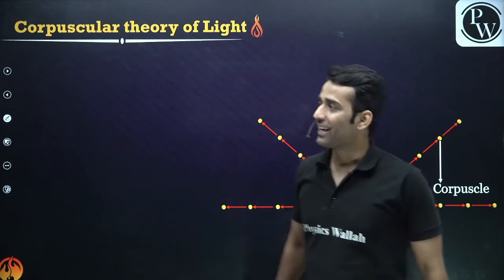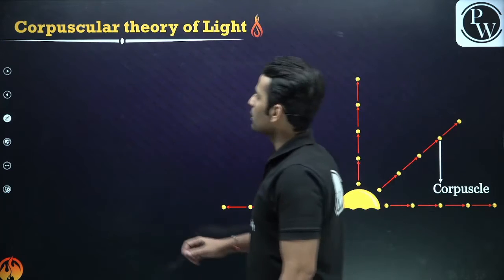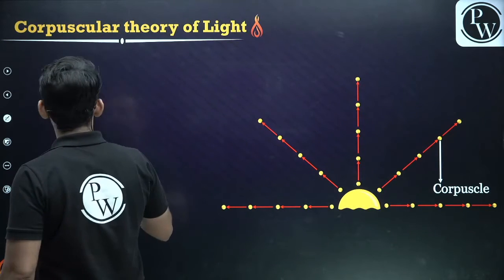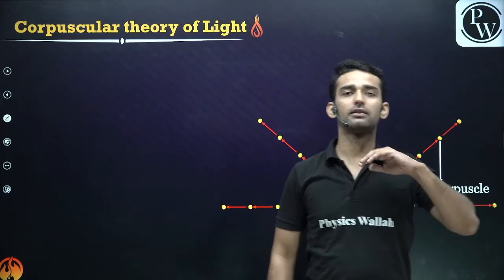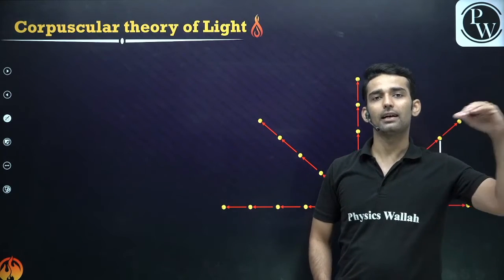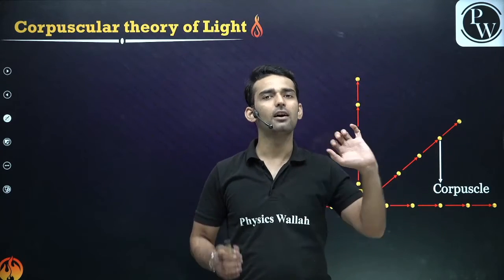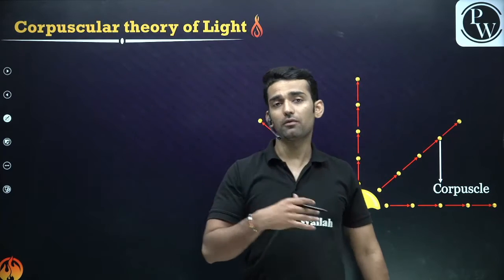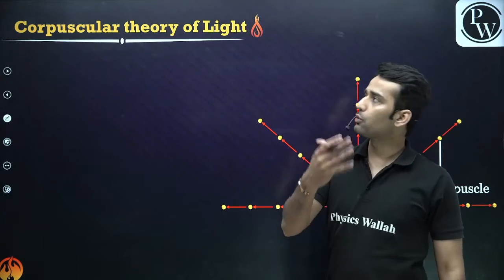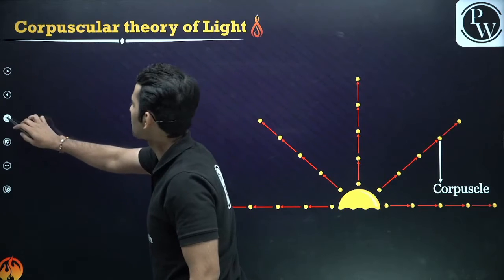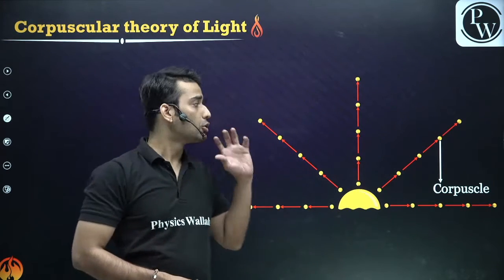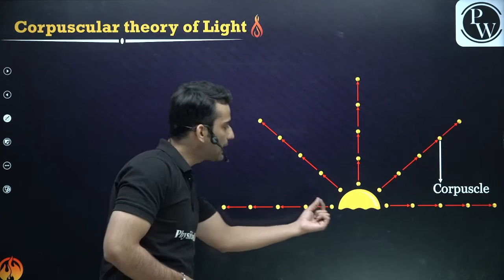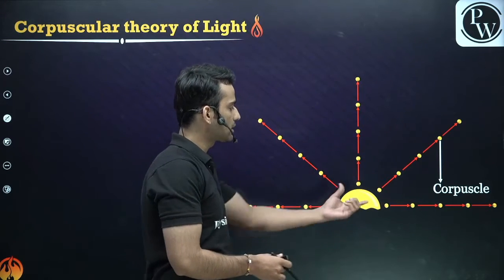Excited? Okay, so guys, first is the corpuscular theory of light. See, basically in the 18th or 19th centuries we had scientists like Newton, right, Maxwell, many physicists were there, who studied the nature of light. So first of all, Newton was there. He gave us the corpuscular theory of light. Corpuscular means the particles.